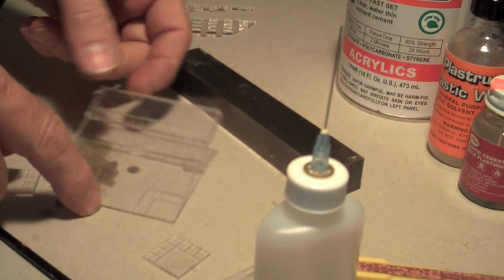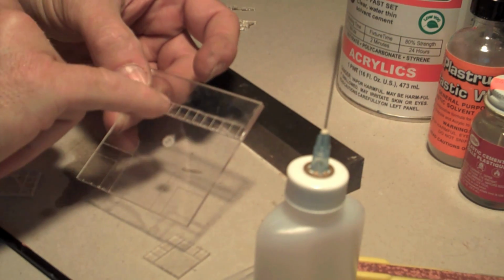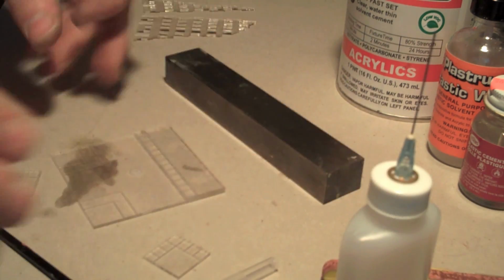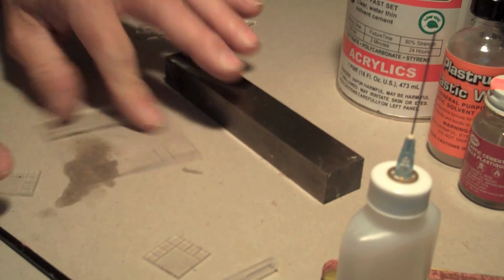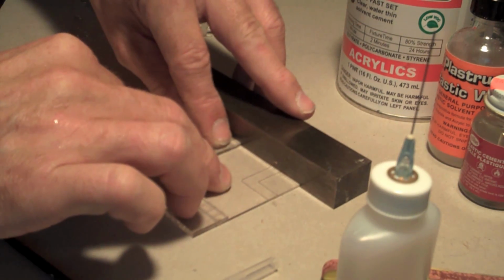Okay, now on a piece like this, where it's a lot of area, when the glue gets underneath there, it may or may not go all the way out. So sometimes I like to go along this seam and just put a little bit on there too, so it's not coming up. Okay, let's see what's the top of this piece. So a little corner piece goes on this way.